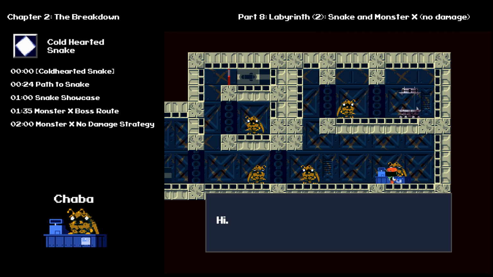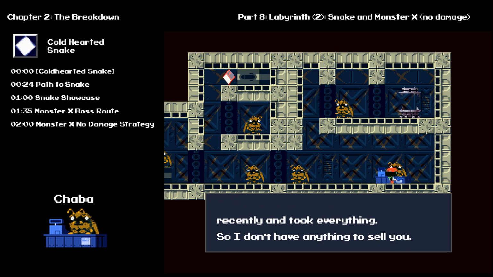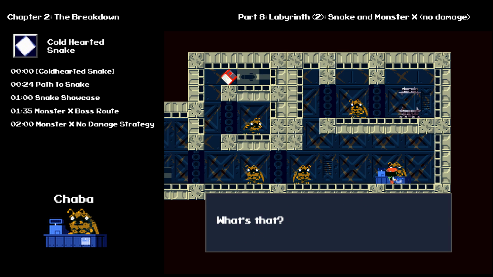We have two goals today. First one is getting another optional in-game weapon called the Snake. Second is beating one of the Labyrinth's bosses, Monster X.